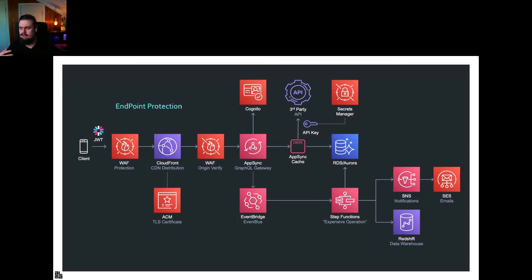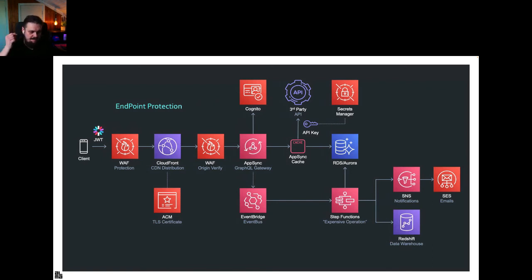This way, with AWS WAF, we can, for example, add rules that prevent XSS issues and SQL injections and things like that. You can block IP addresses that have bad reputation. You can do country blocking. You can do all sorts of things.